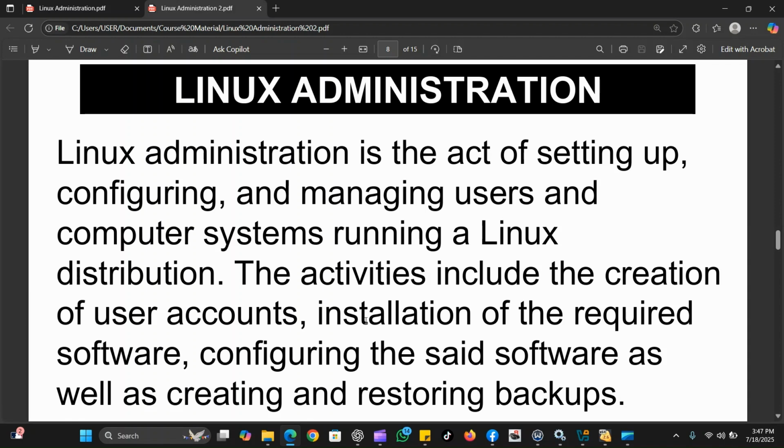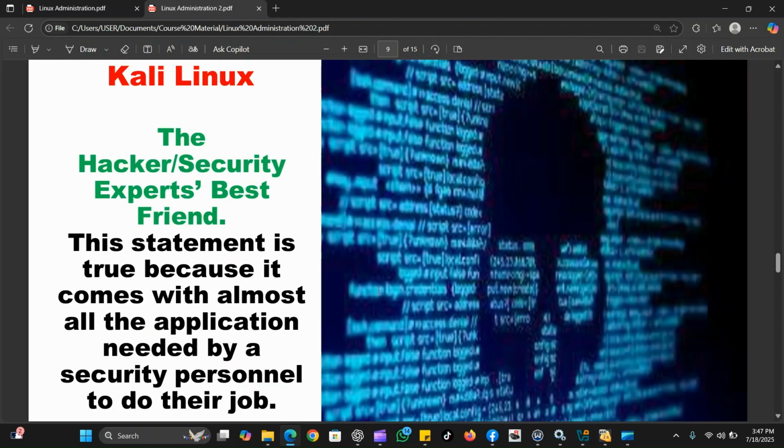This is because Kali Linux is the number one tool used by every cybersecurity expert, ethical hacker, penetration tester, and even black hat hackers. Kali Linux is the hackers' and cybersecurity experts' favorite operating system.